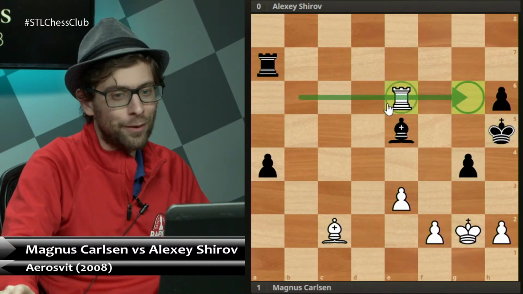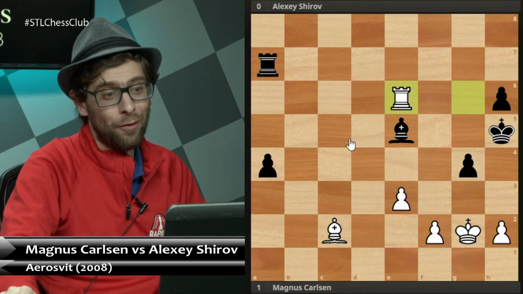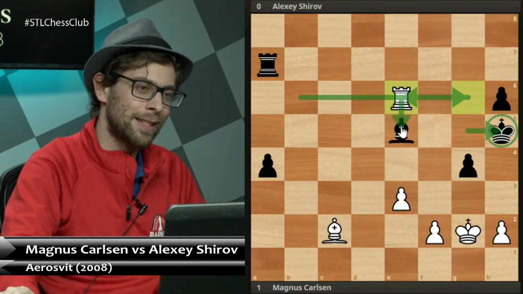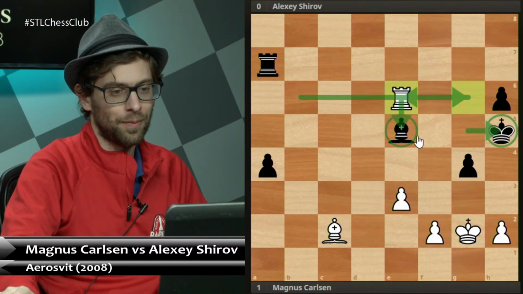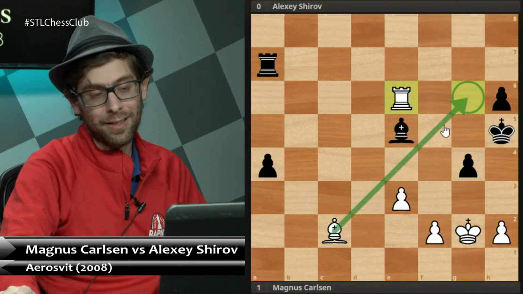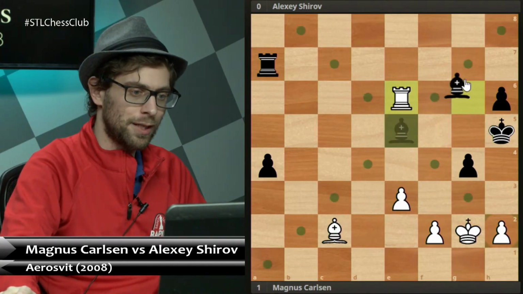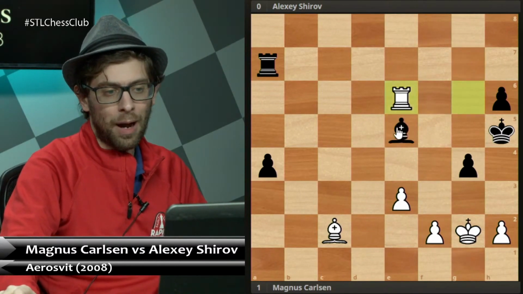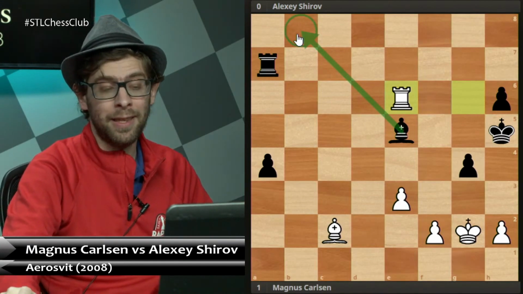He might have wanted to play rook e6 immediately. However, he makes sure that this king is misplaced, and then he attacks that bishop. And now he's setting up bishop g6 ideas. Bishop g7 played. But here, probably bishop b8 would have been the only move.